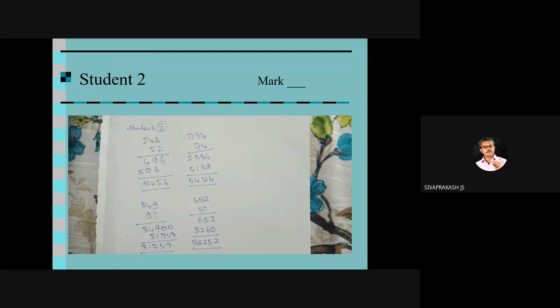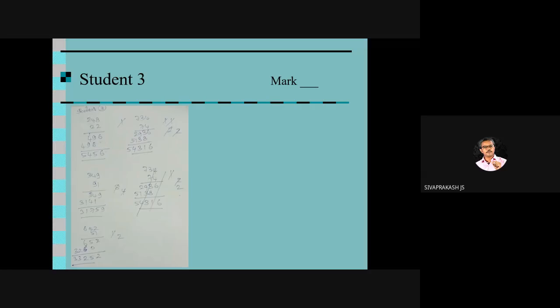The student 2 also gets 20 out of 20. Also from Rosen says 16. One question is wrong. Rosen Adam Kumar 5 out of 20. Okay, consider another. So I request you to look at student number 3. Student number 3.